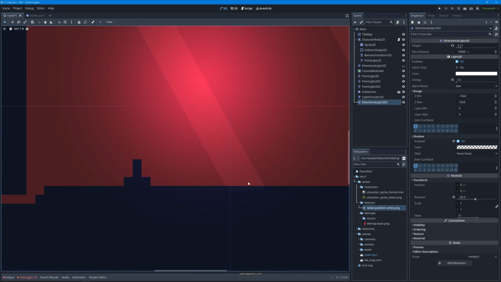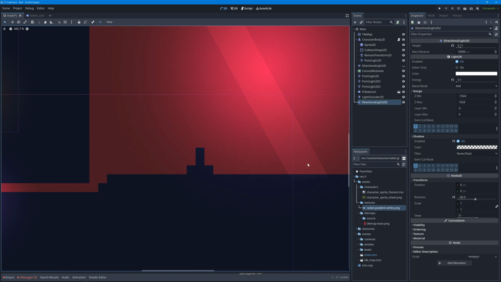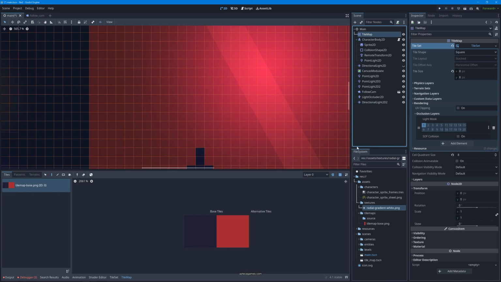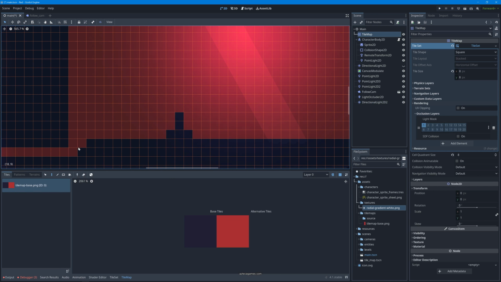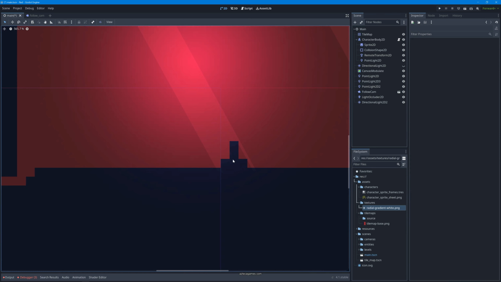And then you have this cool cast light effect. Maybe it'd be cooler to move this over here, and then we would have this really cool dramatic lighting. So let me select these, move it right here, and then I will do this here. And so now we have this cool lighting effect here.